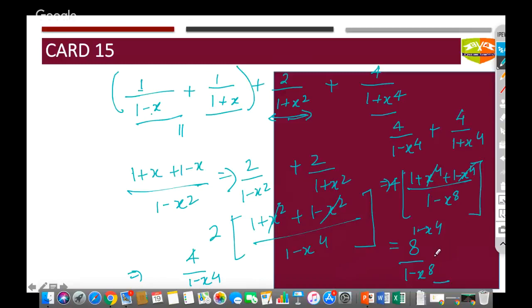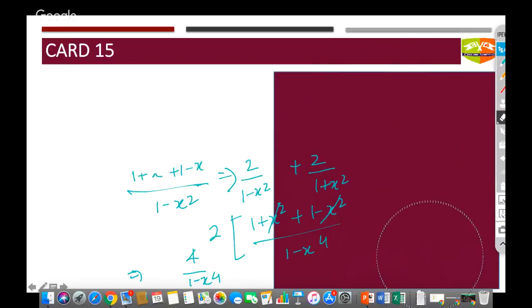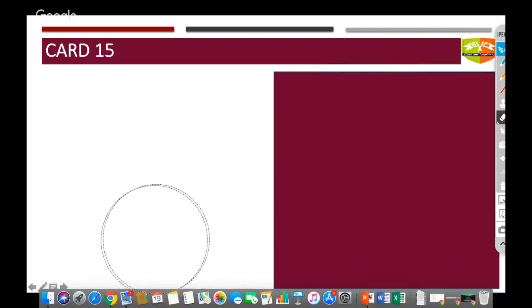And this is how this question can be solved. Looking at the pattern in these kinds of questions is very, very important. If you are not able to find the pattern, generally if you look at all the questions which have appeared in your examination, there would be some kind of pattern available in that question. It will be better if you look at the pattern and then try to solve the question.